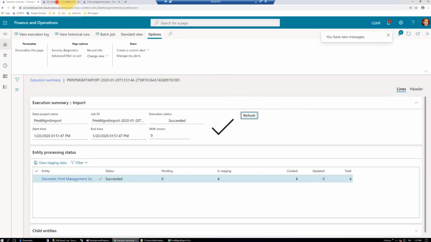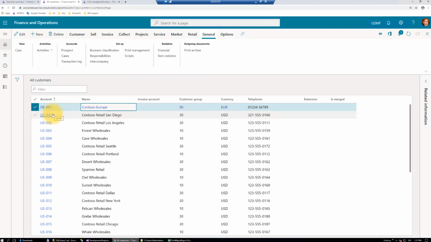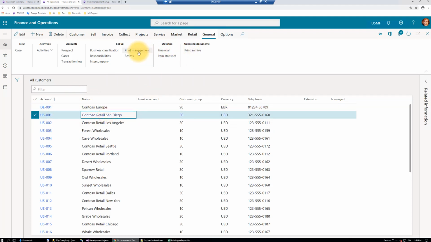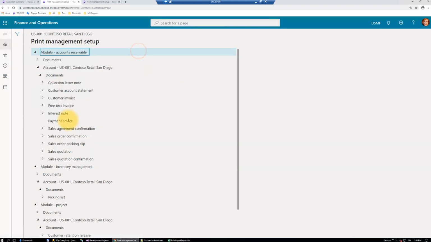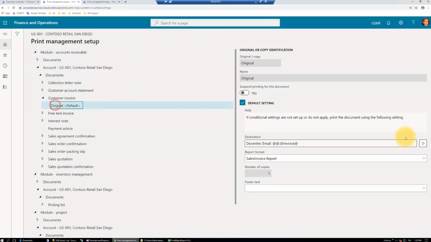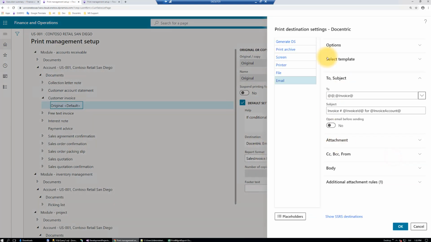Okay, so let's check now on these other customers. We should have the same setup. Let's say here. You can quickly see that 2 has been modified, but let's check also the other things. So 2 is the way it was configured previously on the first one. This one is also correct.